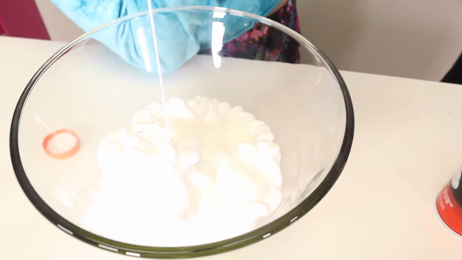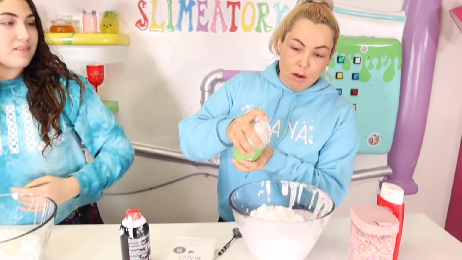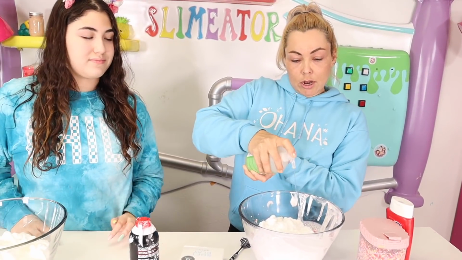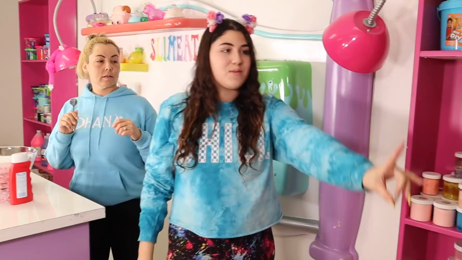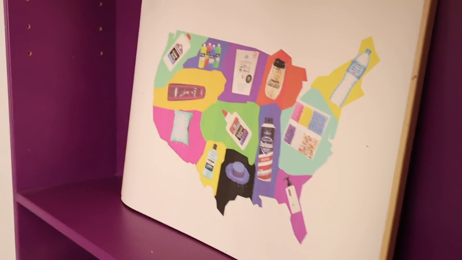I'm gonna have a nice fluffy, so I'm gonna put that one because I want it to be really fluffy. And I think I'm gonna put some more shampoo. All right, I think that's enough. Next round! What should I get next? Sparkles? Glitter? I don't know. I'm just gonna throw it.